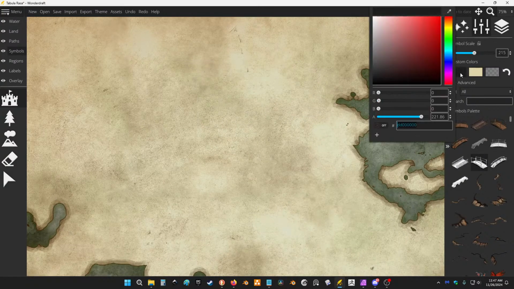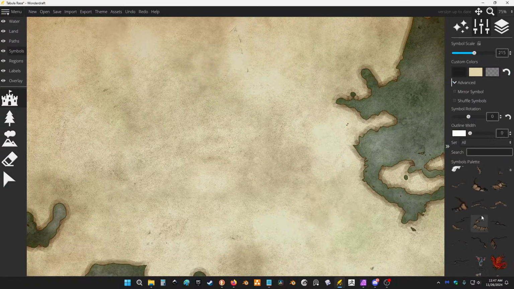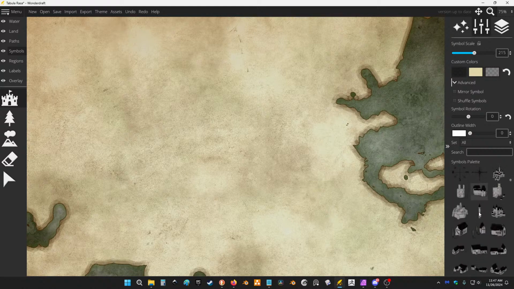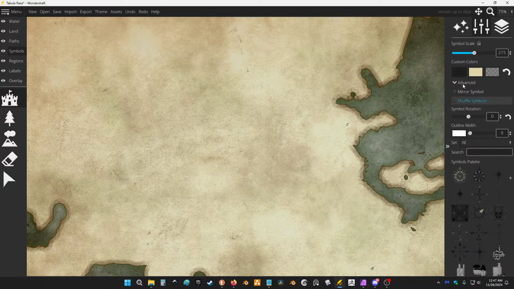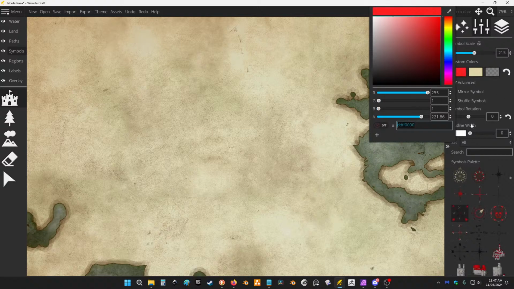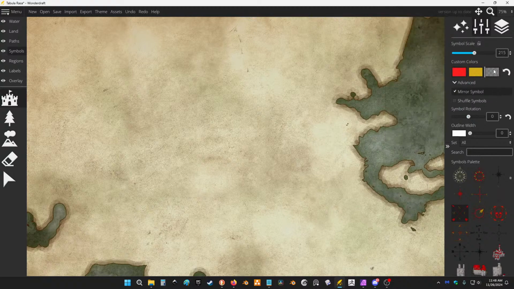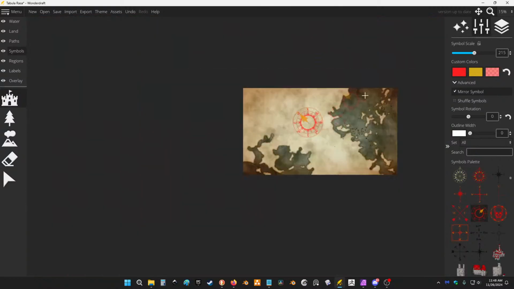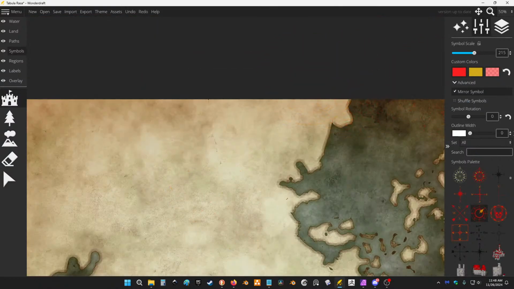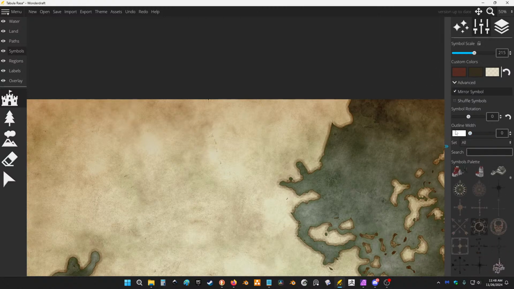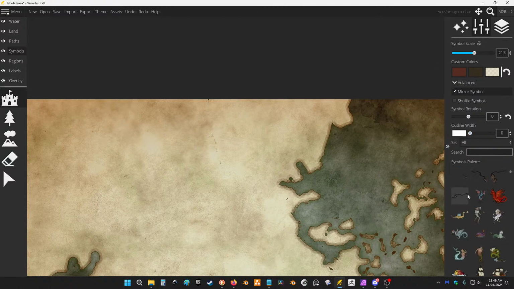If they're pre-colored, you can't. But some symbols you can, some you can't. It just kind of depends on what's there. If you notice, I'm kind of changing some of the colors in the symbols. That's really fun to do. Like if I put this down, I would have something like that. Just something cool. I really like that. We also have rotations and outlines and stuff like that. Let's go ahead and throw down these steeps really quick.